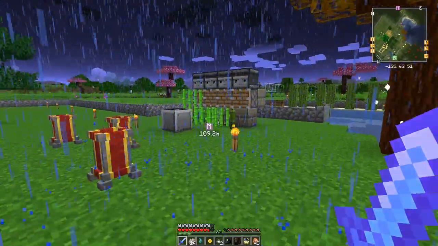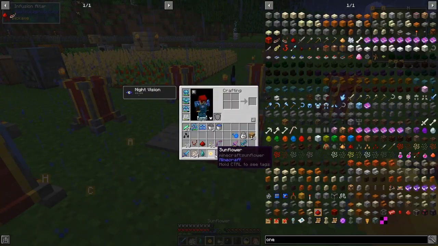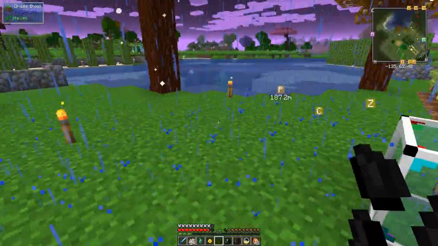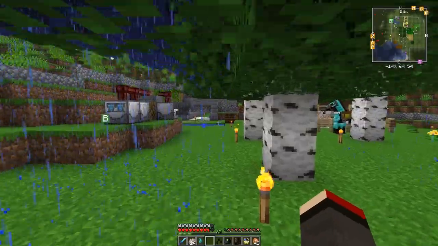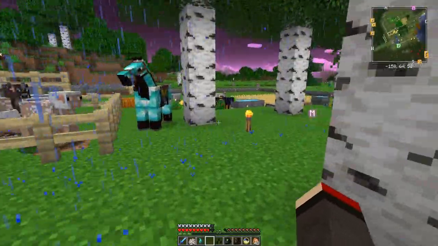Yes, good. So let's just take the seed off here. Oh, I must have bashed the plant as well. Plant that back again. Where did I put that? The sunflower beside the rose, anyway. Of course, it's night time. There are plenty of mobs around. So we can plant these seeds.